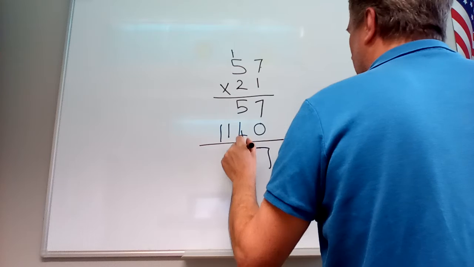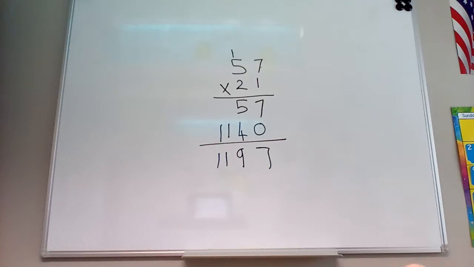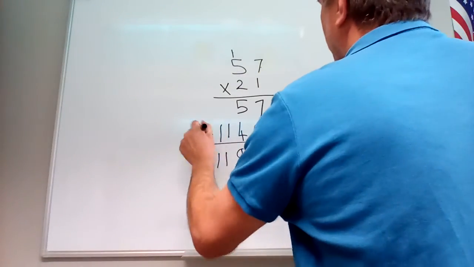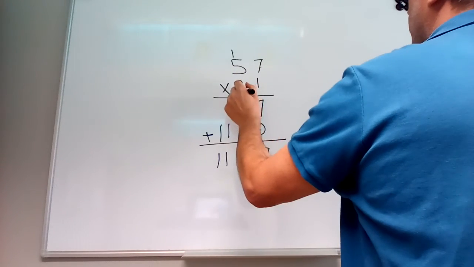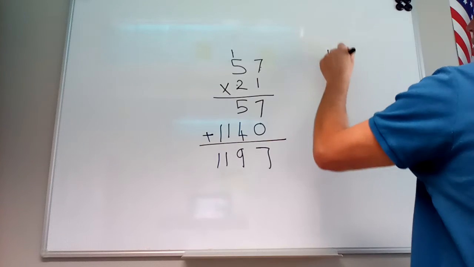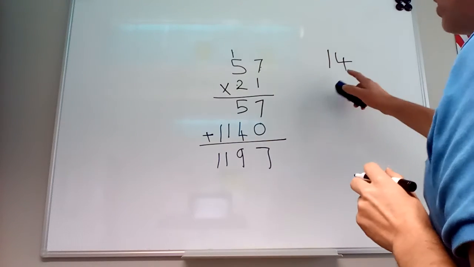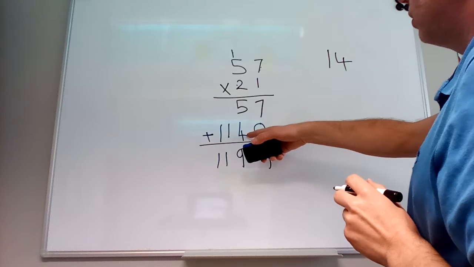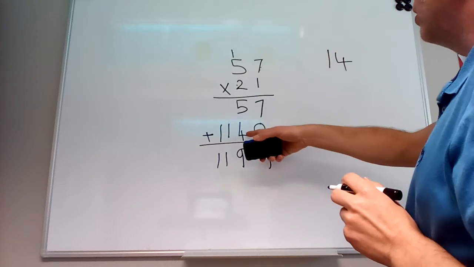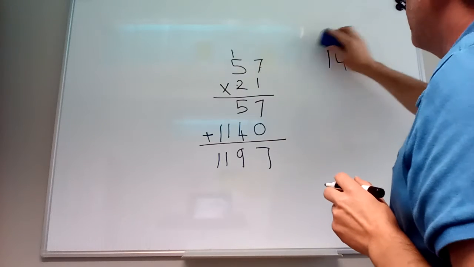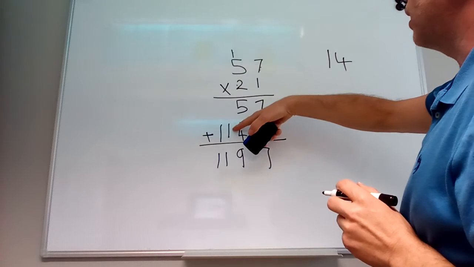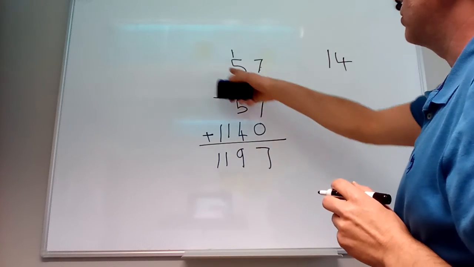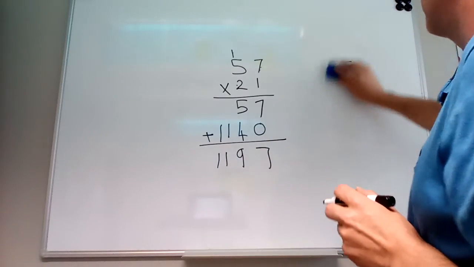So this is where you have to remember all of your rules to put it all together here. Okay? Of course, we added this. Remember the 2, how did I get this here? I put my 0 as a placeholder, and I put 2 times 7 is 14. Well, 14, remember, from the last video we talked about you put down your 4 and you carry your 1, same thing here. You put the 4 down, you carry your 1 here. And then when you multiply the 2 times the 5, that's 10, but you got to remember to add the 1 to it, and that's 11. Well, here we can put 2 digits because there's no more numbers out here to deal with, so we just put our 11 down there.